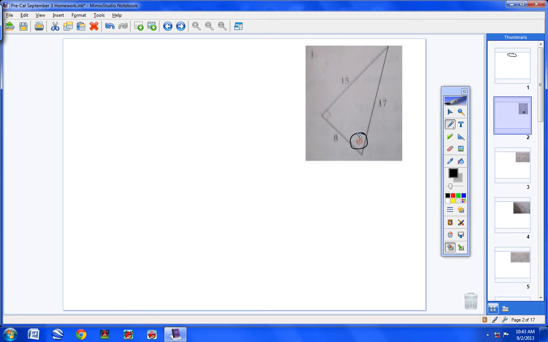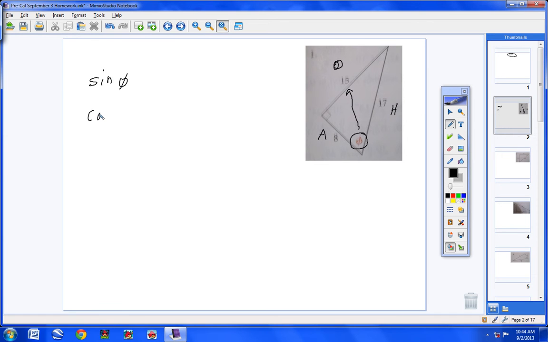But what I do is I go straight across and I label this my opposite side. Here's my right angle, so straight across I call this my hypotenuse. I'm going to start using O's, H's, and A's. So I'm going to put O for opposite, H for hypotenuse, and A for adjacent, okay? And that's kind of a weird looking symbol, but that's okay. It's one of those Greek letters I warned you about.